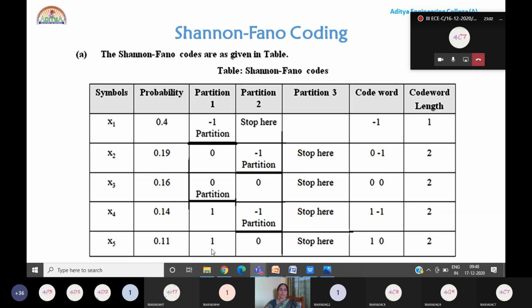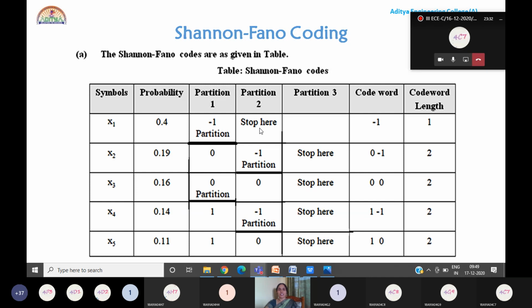So up to this it's okay. We have divided the whole set into three subsets and assigned -1 to the first subset, 0 to the second subset, and 1 to the third subset. So we have partitioned into three subsets by using two divisions, and -1, 0, and 1 are assigned. Okay. Next, coming to the next part, further partition.